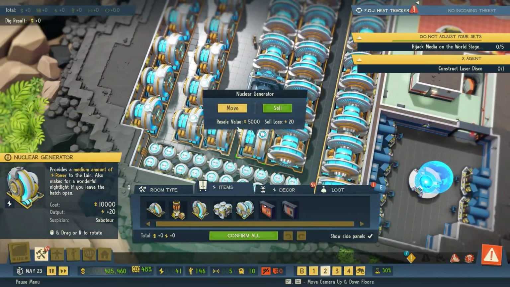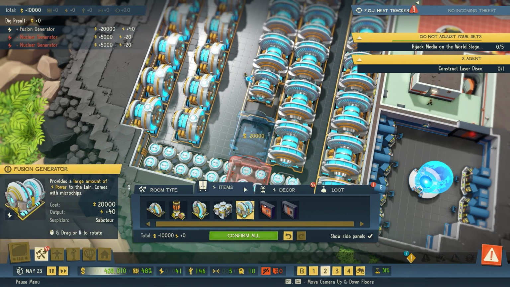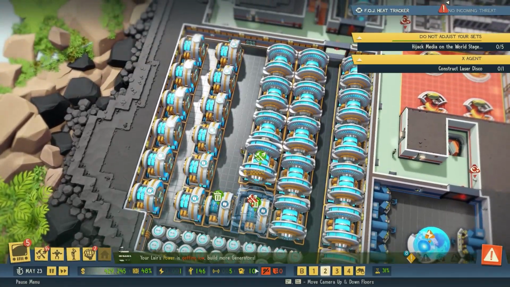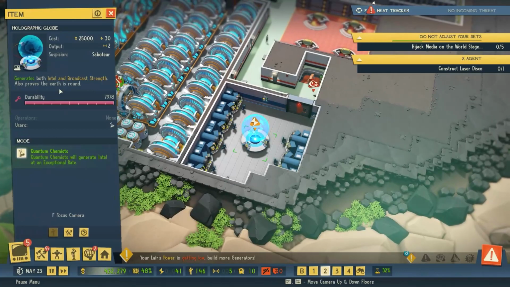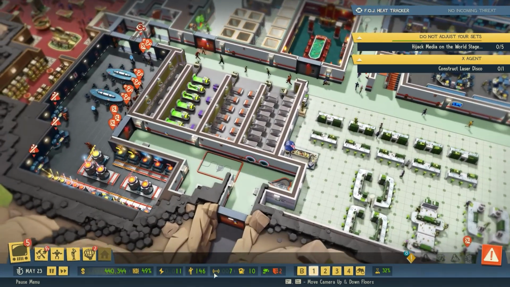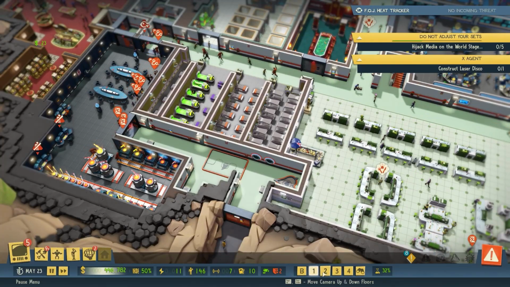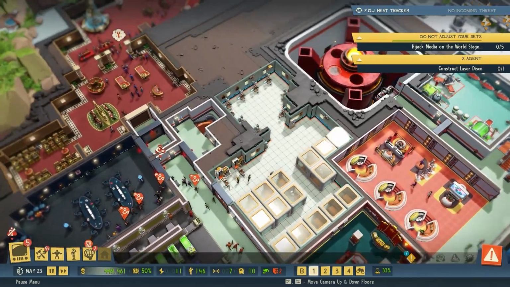Okay, we're on 41 power, which means we can sell that one and place in the other generator there and confirm the building of that. And then we'll still be on a positive amount of power. We're on 41 power, so we'll turn this back on, and there we go. And that means we're on 7 broadcast strength, so we can start to build out and build further if we do so desire.